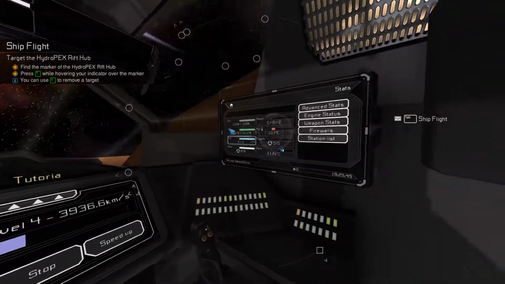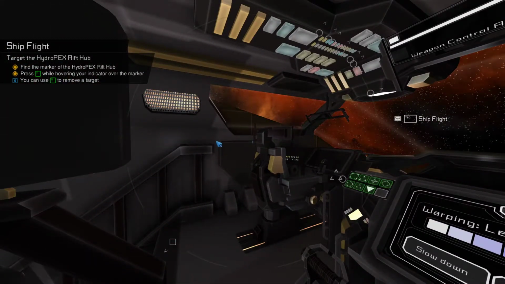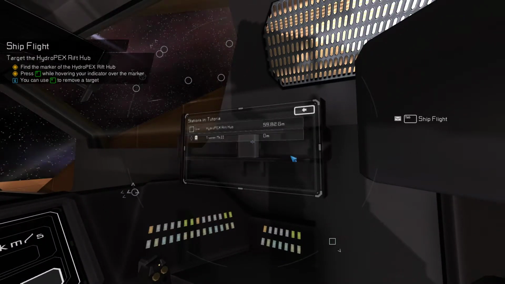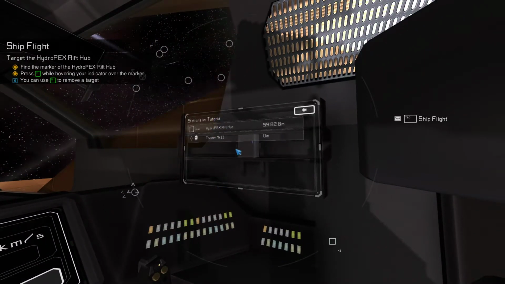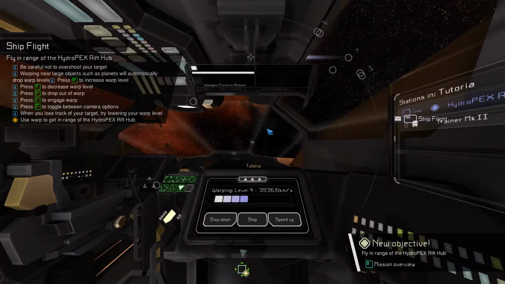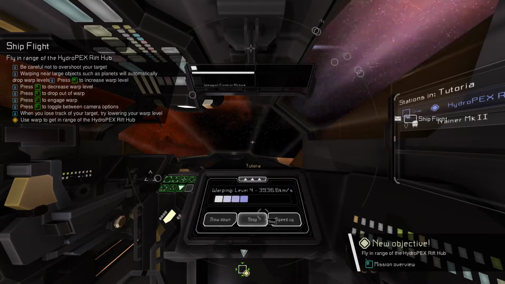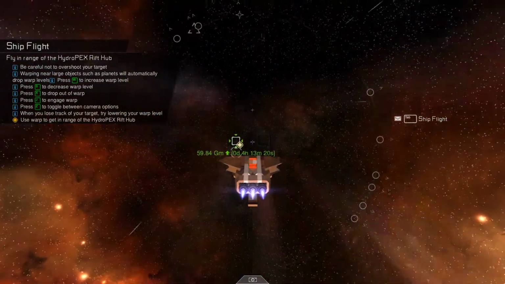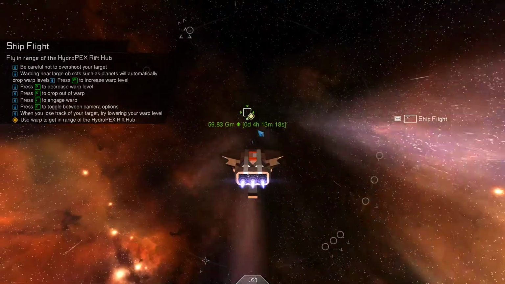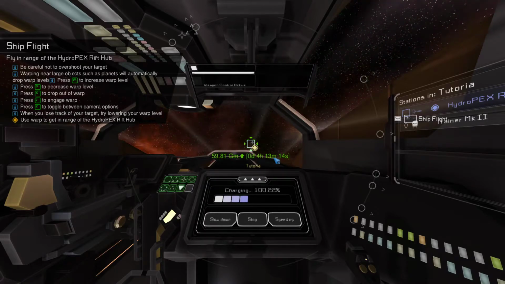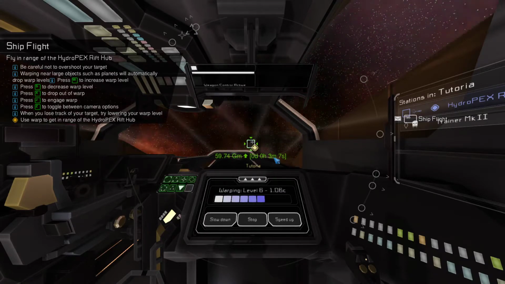So what you can do is look over to your right or over to your left in that cockpit, and you can see station list. Click station list, find the station you're looking for. Right there, click on it, and now it's targeted. So we can hit C again to recenter the camera, and we'll turn around, and there it is. And that timer is how long it will take you to get there at your current warp speed, but you can always warp up and cut that timer down.